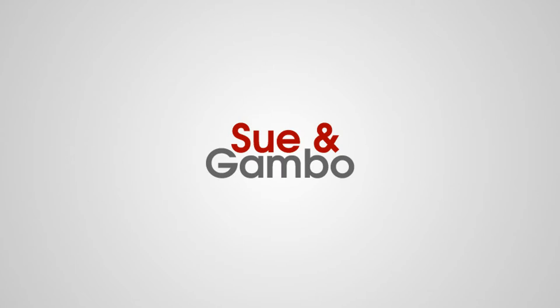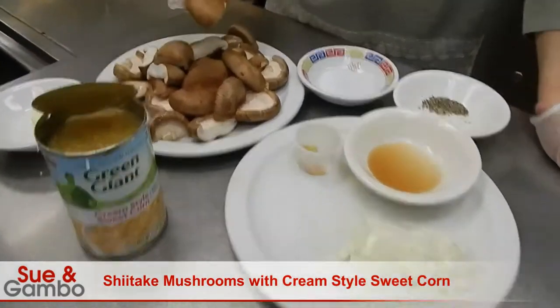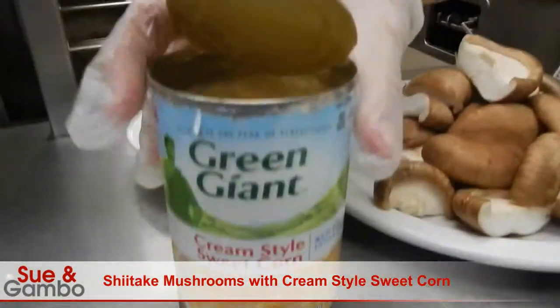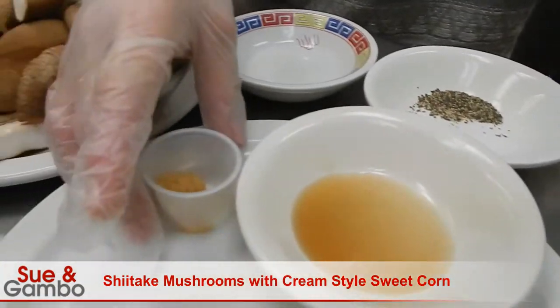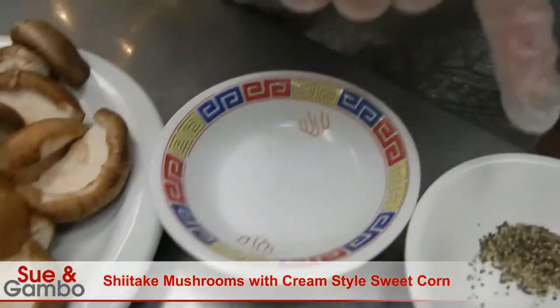Hi, I'm going to show you some really easy recipe. It's a fresh shiitake mushroom. They are fresh ones. And we need some cream corn, some onion, about 3 tablespoons of onion, about 1 tablespoon of cooking oil, about 1 teaspoon of garlic, and a pinch of salt and pepper.